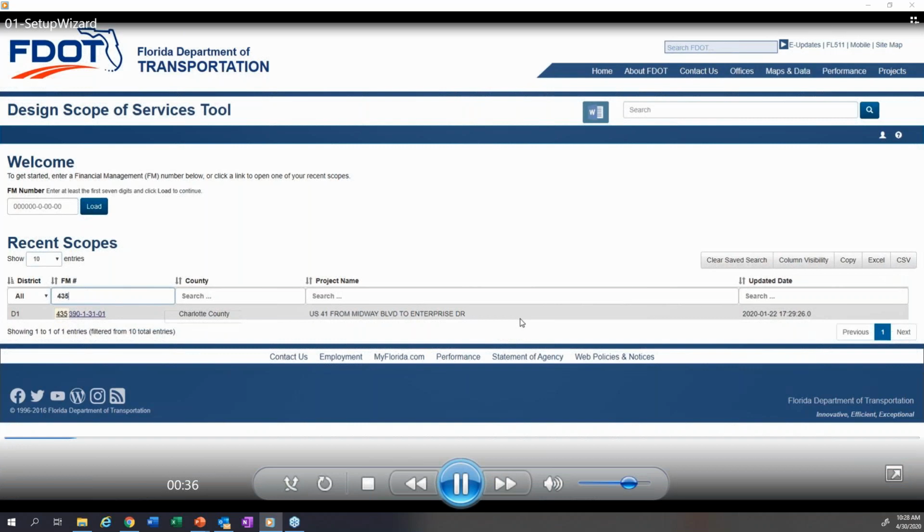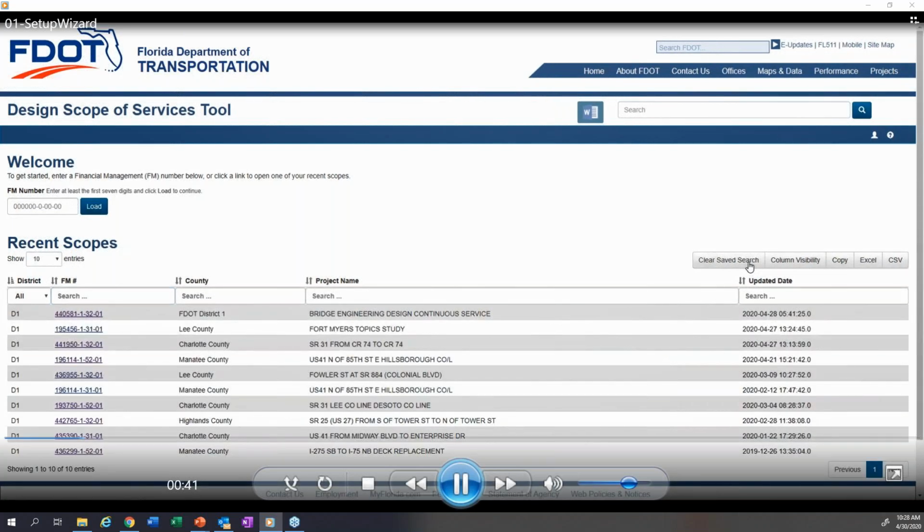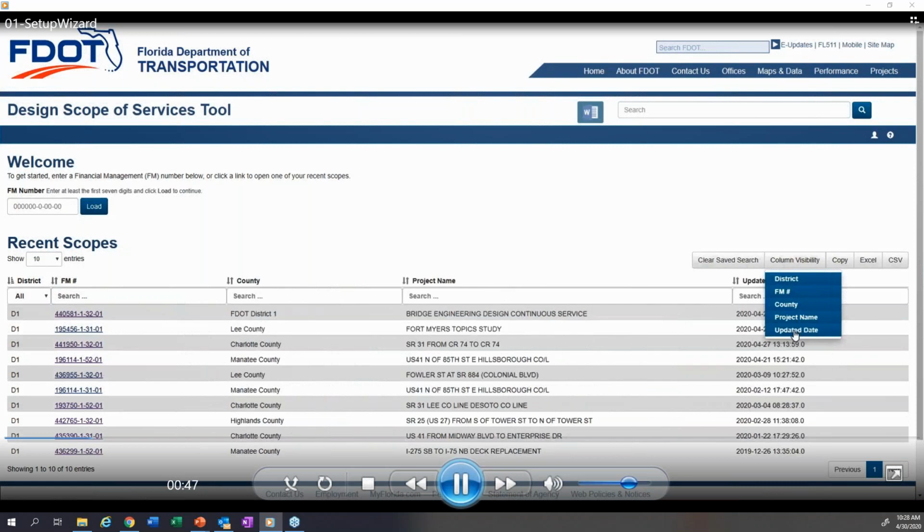You can do some pull downs, and you can also click the little double arrow to sort. To clear the search, you just hit clear, because it will save your search as you go and use the tool. You can turn columns on and off under column visibility, and you can also export to Excel or CSV.